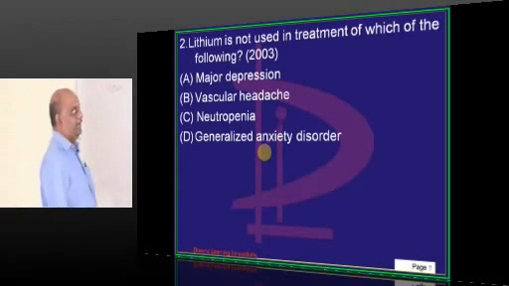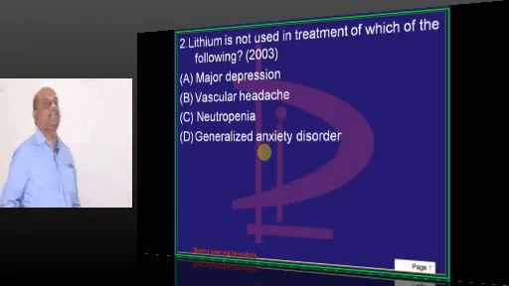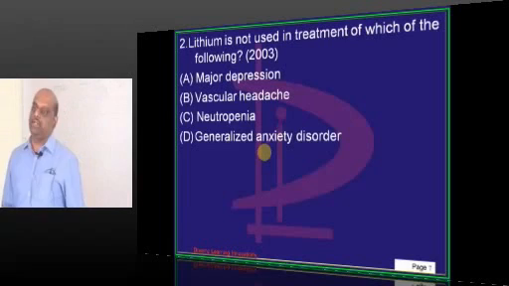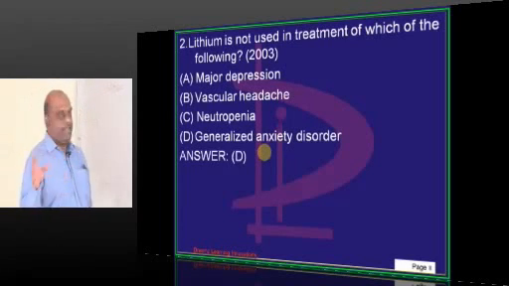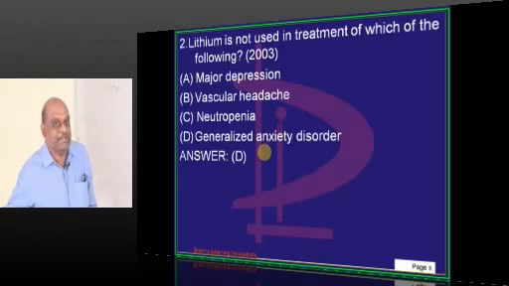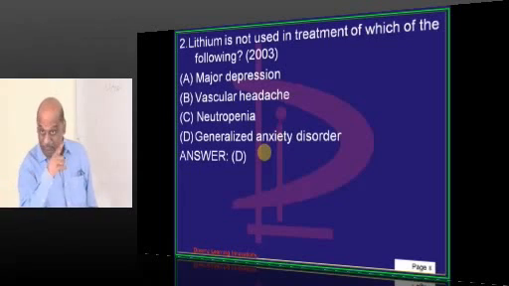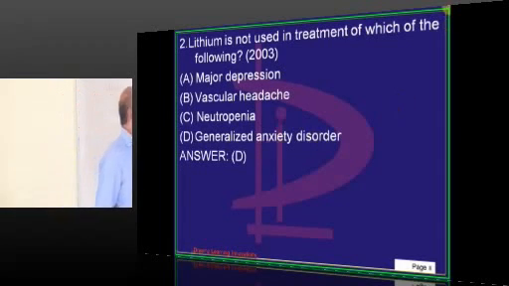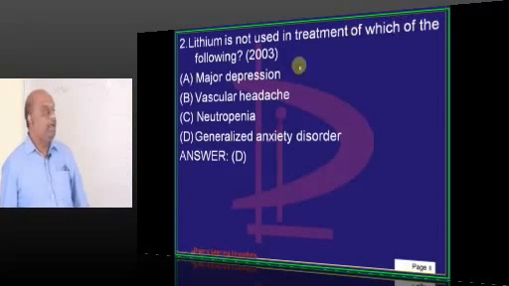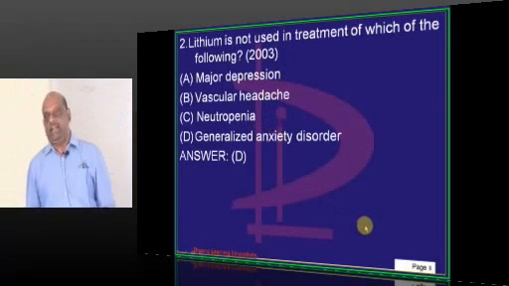Now, lithium is not used in the treatment of which of these conditions is a very important question. It is used in major depression, vascular headache, and since it leads to leukocytosis, just before we said lithium increases the leukocyte count, it is used in the management of neutropenia, but not in generalized anxiety disorder.